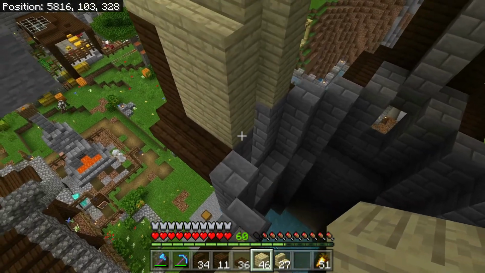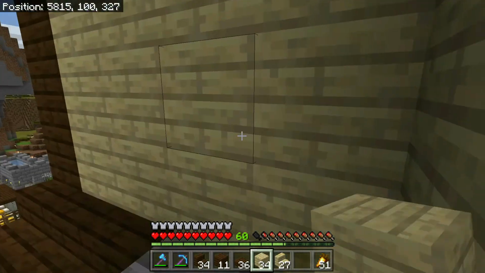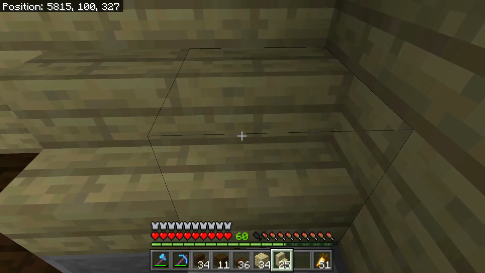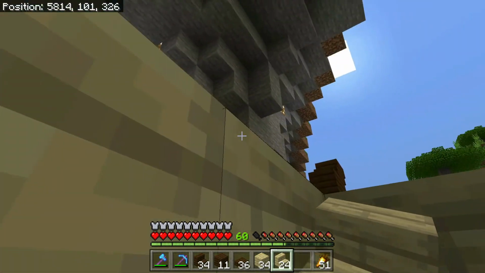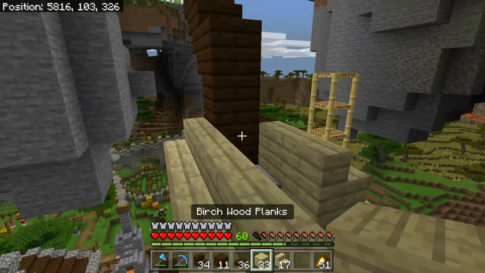So to do that, I think I'm just literally going to bring each one back until it meets the other side. Like that. And then we've got this little gap in the middle. We're going to fill this in with stairs. So we'll do birch stair, and birch stair like that. And now I'm kind of trapped on the outside here. So there's one little corner done. I guess I'll go ahead and do the top of this.